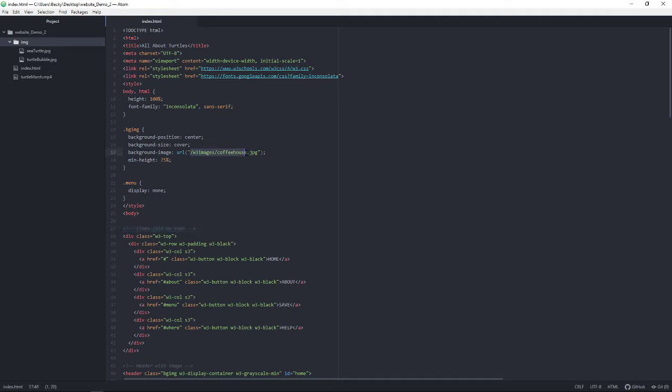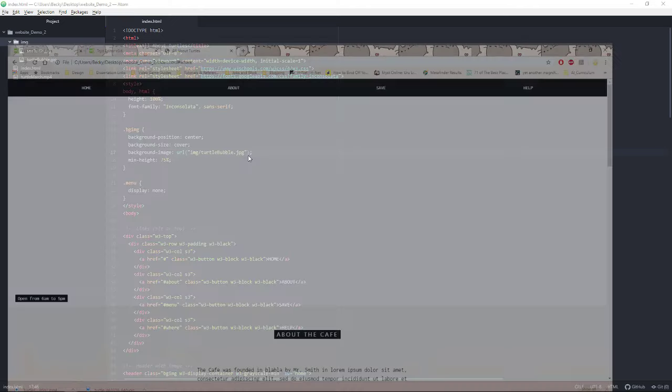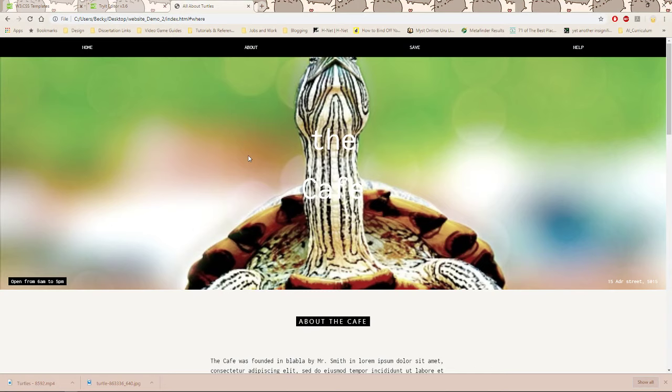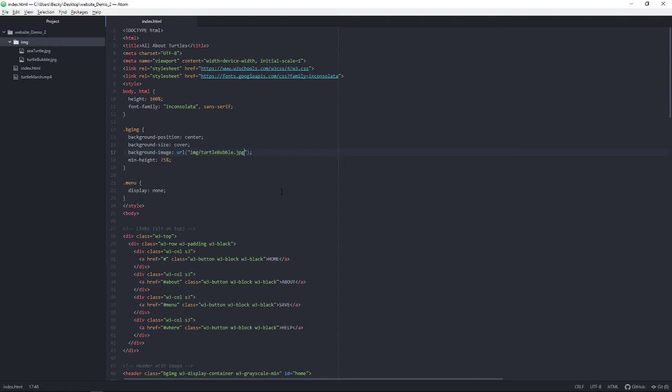This is that header image, and I'm guessing here that if I do img, oh, let's do turtle bubble.jpg. Whoops, I guess I didn't need to type that side out. And let's go ahead and refresh. Got your turtle in there. One of the drawbacks to the background here is I don't have a lot of play in that positioning there. But he is a very proud turtle, so we will let him run with that.